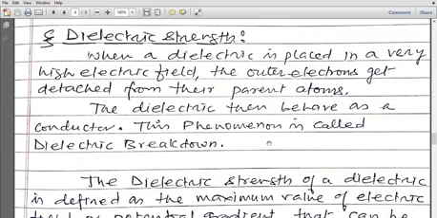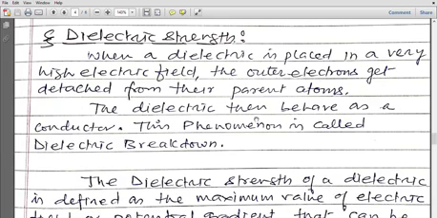Now next is dielectric strength. Now अभी आपने डाइलेक्ट्रिक पोलराइजेशन स्टडी किया, तो अगर हम इलेक्ट्रिक फील्ड को इंक्रीज करते जाएं तो क्या होगा? आउटर मोस्ट ऑर्बिट के जो इलेक्ट्रॉन्स हैं जो लूजली बाउंड हैं, दे गेट डिटैच्ड. So when a dielectric medium is placed in a very high electric field, the outer electrons get detached from their parent atoms. और अगर ये आउटर इलेक्ट्रॉन डिटैच हो जाएंगे then that substance will behave as a conductor, because detach होने का मतलब न्यूक्लियस की बाउंडेशन से फ्री होना है, and when electrons are free they will conduct.